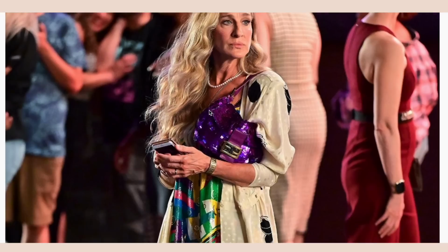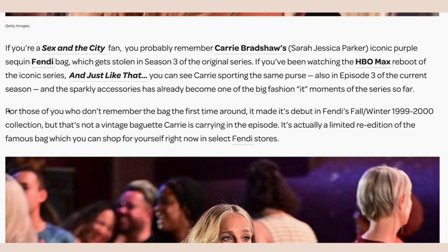But with this particular bag, I very much fell into the trap of impulsive shopping, and this is what made that light bulb go off in my head. One of the biggest tricks that retailers use is playing on the scarcity element and the scarcity mindset, which I think a lot of shopping addicts, impulsive shoppers, or people who just love fashion and get excited by fashion, have used against them.